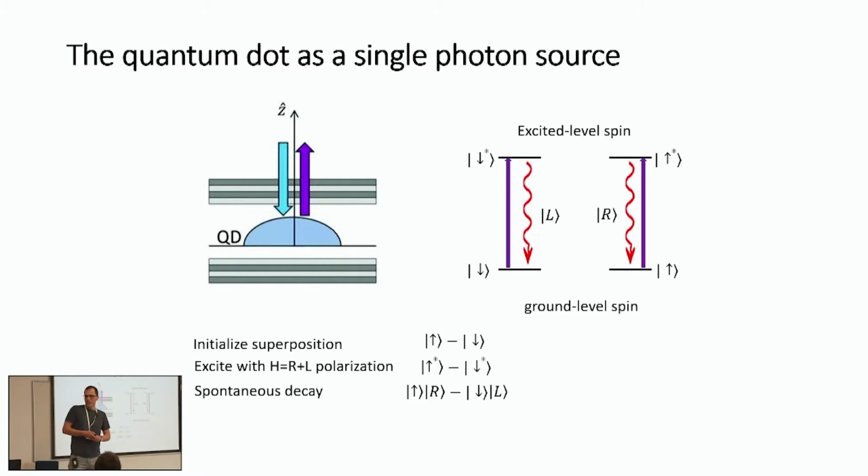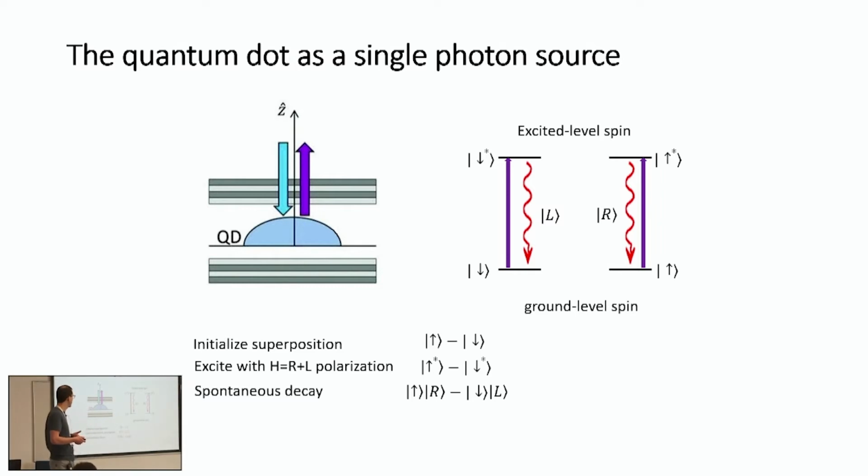So the source of the entangled light, in our case, is a semiconductor quantum dot. So we have a dot embedded in a semiconductor. We define a z-axis perpendicular to the semiconductor. And this quantum dot can confine charge carriers, various charge carriers: holes, electrons, pairs of electrons and holes, excitons. And each such occupation forms a two-level system. This two-level system, I will call it a ground level spin, okay, and denote its state as up and down.